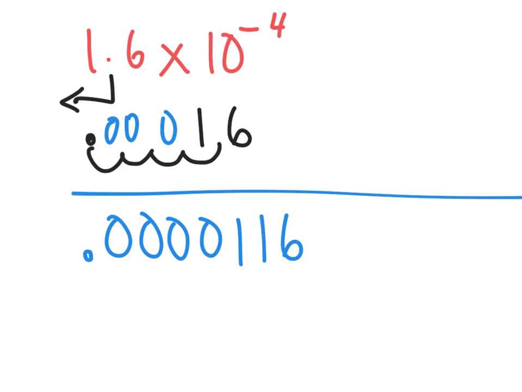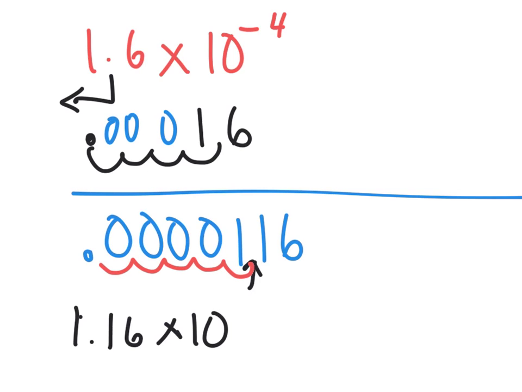For the next one, we need our decimal to be in here to be a scientific notation. 1.16, we need to be between 1 and not 10, times 10 to the, and it's going to be a negative exponent because this is a long decimal. It's an itty-bitty number. It's close to 0. Now we have to count how far we move it. We move it 1, 2, 3, 4, 5 places. And we make it negative because, remember, it is an itty-bitty decimal. And there we go. We've got some examples of converting both big numbers and small numbers from standard to scientific notation and vice versa.